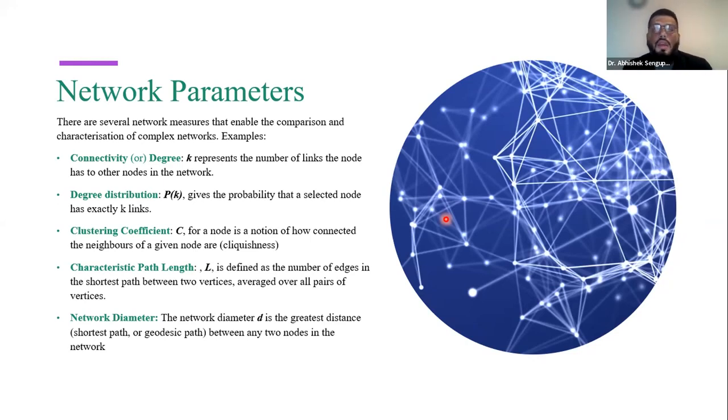We have systems immunology, we have systems microbiology, we have systems biochemistry, right? So systems biology can be applied to any biological field of science, but network biology is more or less concentrated. Even in systems biology, we study models, predictive models, right? We do predictions using models, and making a model is not an easy task, right? So networks are just a representation, and it's quite interesting to get inferences and insights through these networks. Network biology provides a quantifiable description of networks. There are several network measures that enable the comparison and characterization of complex networks.